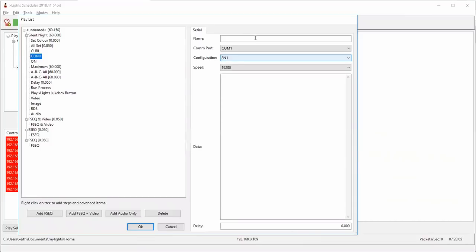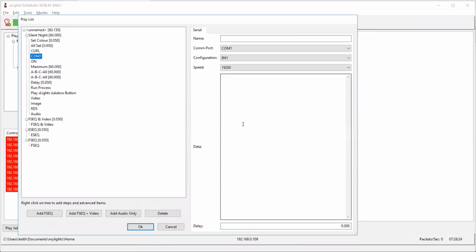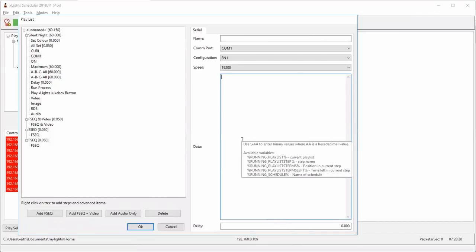Serial. So this is useful if you've got a serial attached device. Maybe it's a projector that we haven't defined a predefined sequence of data for, etc. And you might want to send that data out to that particular serial device, or maybe you've got another serial device which is something different entirely. In theory, this could even be an Arduino listening on a serial data stream or something, doing something interesting.